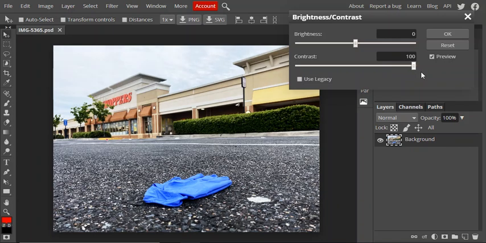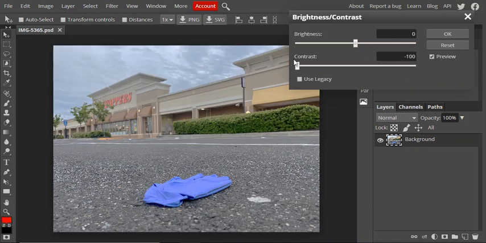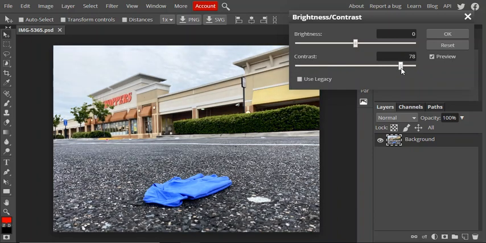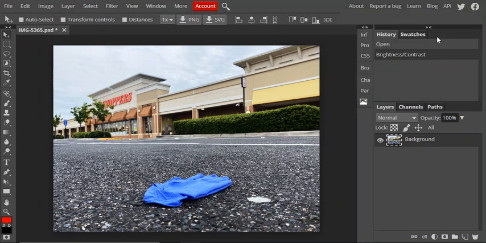Okay, I like pretty high contrast photos, so I usually bring my contrast up a lot. I don't like it to be so washed out. So I usually try to bring my contrast up. You can adjust your brightness sometimes to kind of balance that out. I like to check back and forth between what my image looks like now and what it looked like before. So I kind of toggle back between the preview. And I'm like, oh, okay, yeah, I definitely am getting like a much more vibrant image. So I like where this is headed. So I am gonna click OK.